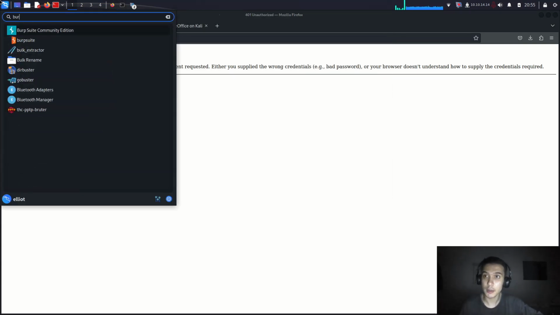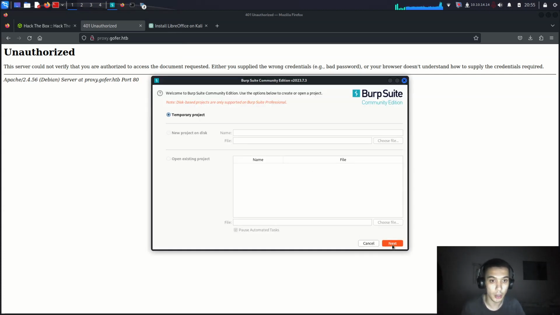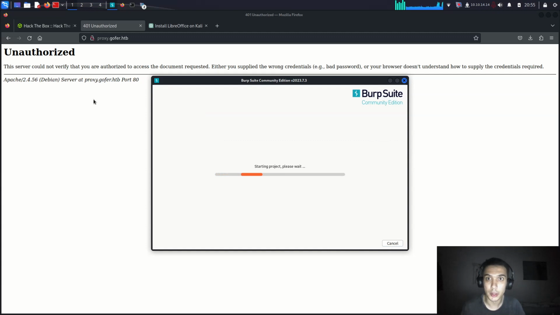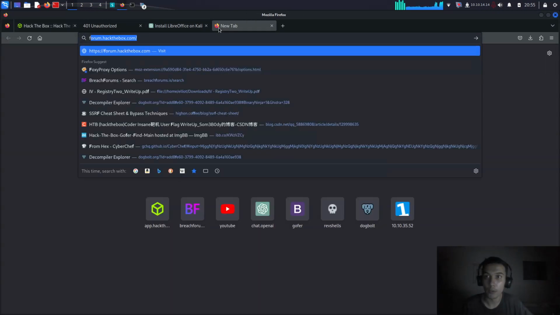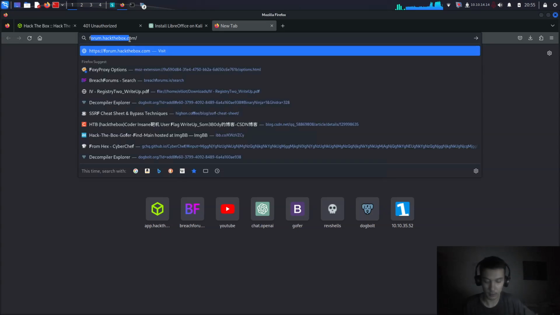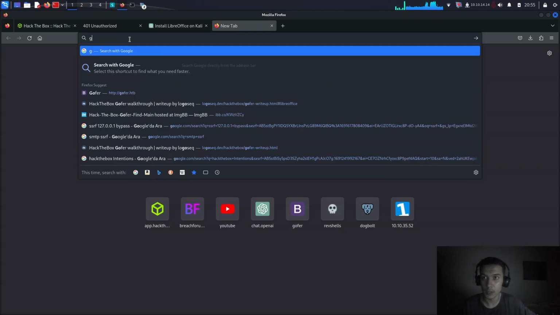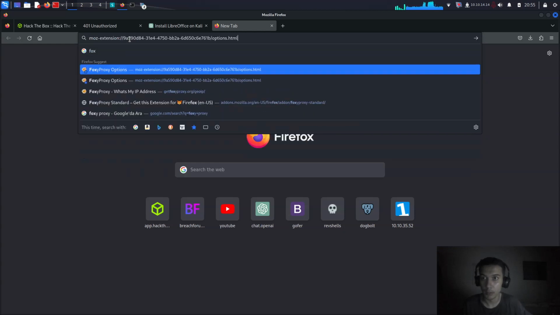So you just have to be starting here Burp Suite Community Edition, or whichever Burp Suite version you're using, and then go to FoxyProxy options to here, right? FoxyProxy options.